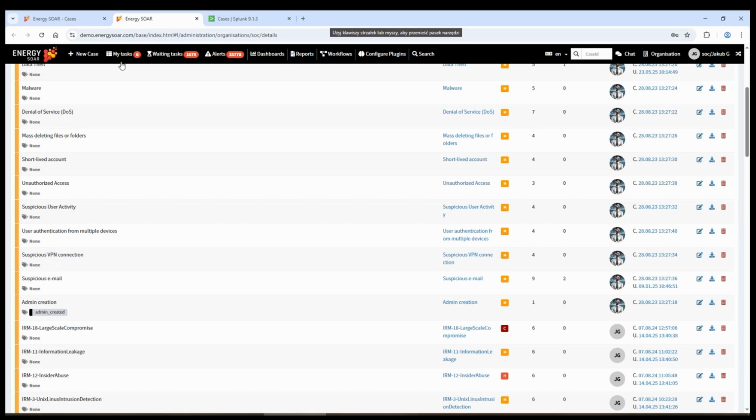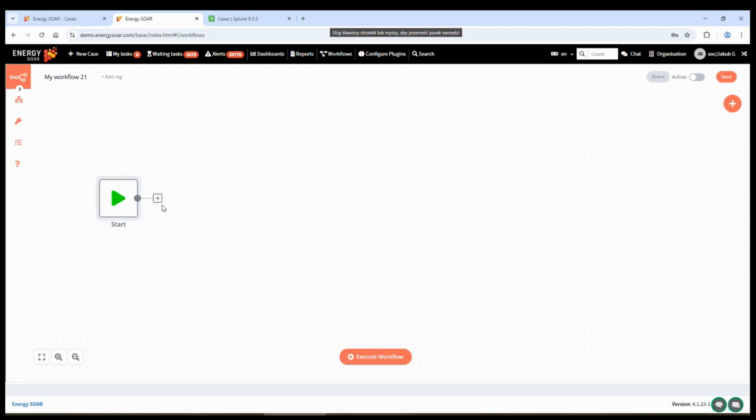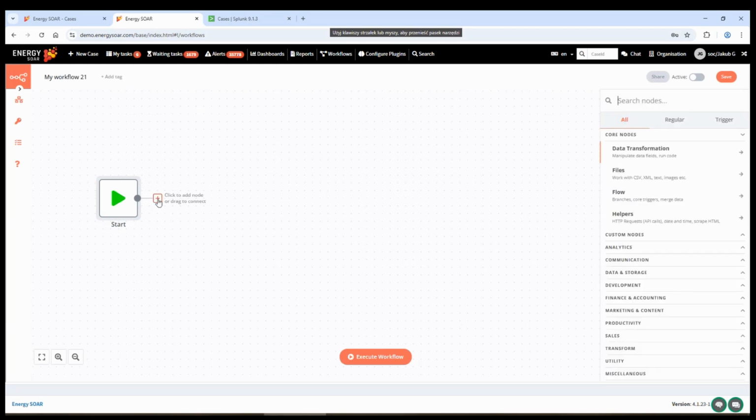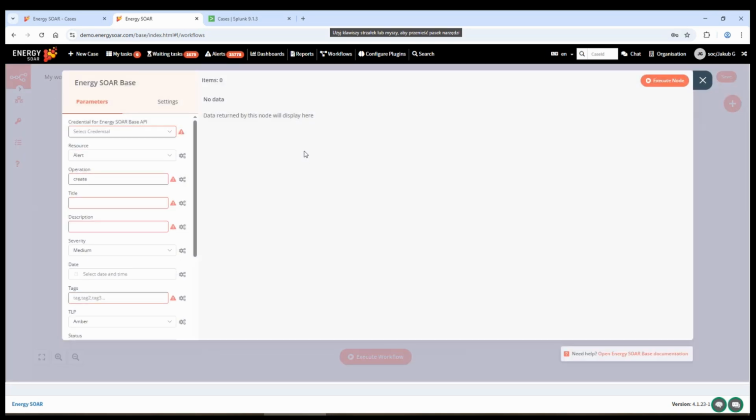So now we will open in a separate tab workflow module, and here we create workflows using nodes. Nodes are responsible for communication with different systems. So for example, if we want to read open cases, we will choose internal node Energy SOAR base.